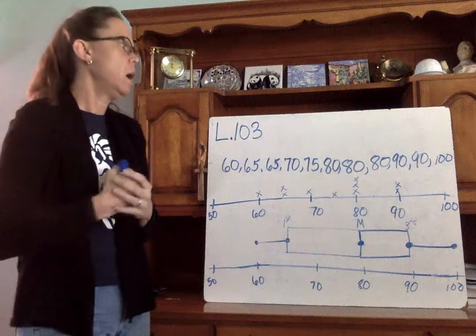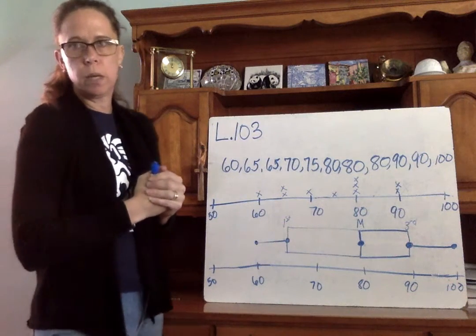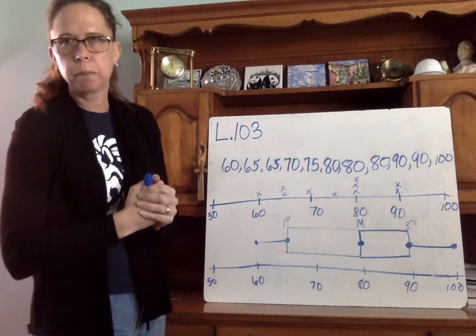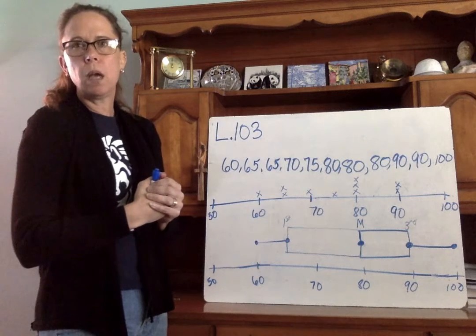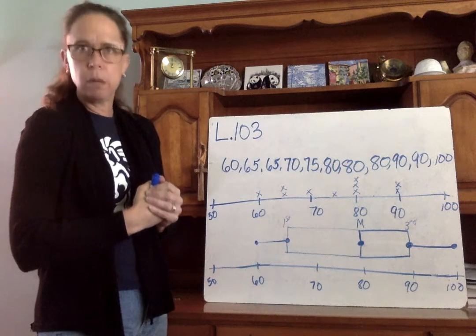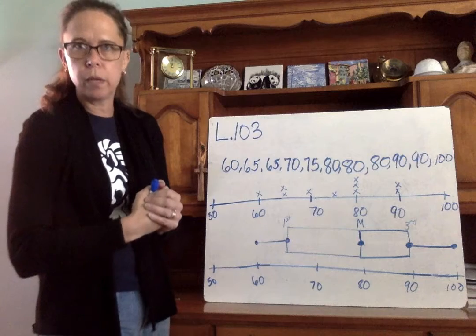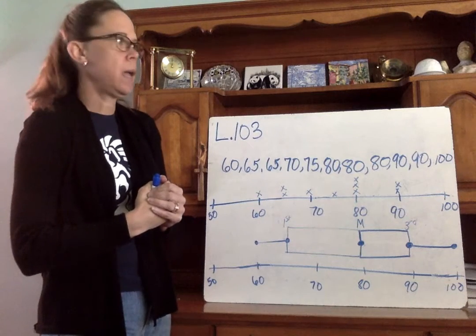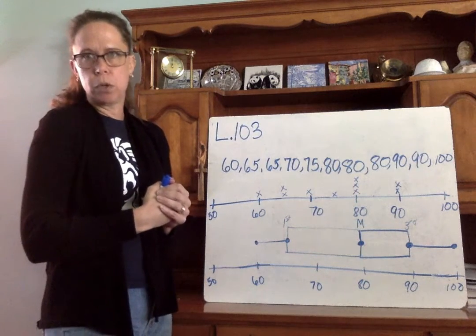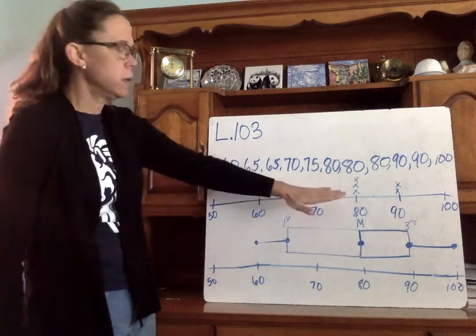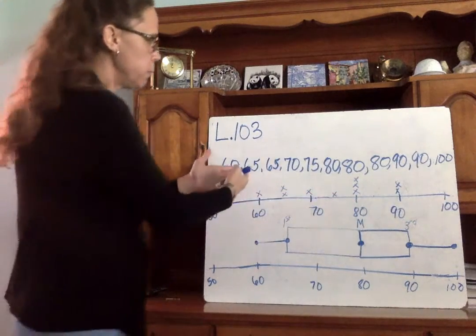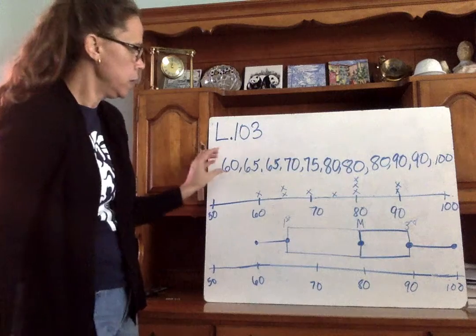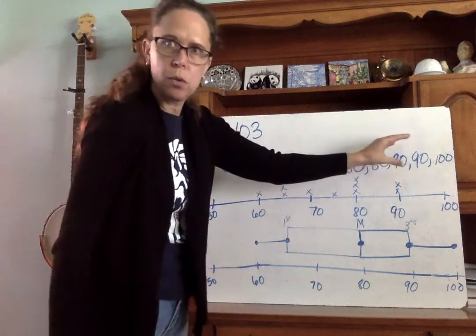Okay, so when we're doing box and whisker plots, we take pieces of information and we are finding the median of the numbers. We're finding the first quartile, the third quartile, and the upper extreme and the lower extreme. Okay, so we've done line plots before. So take this information. Say this was your test scores all throughout the school year.